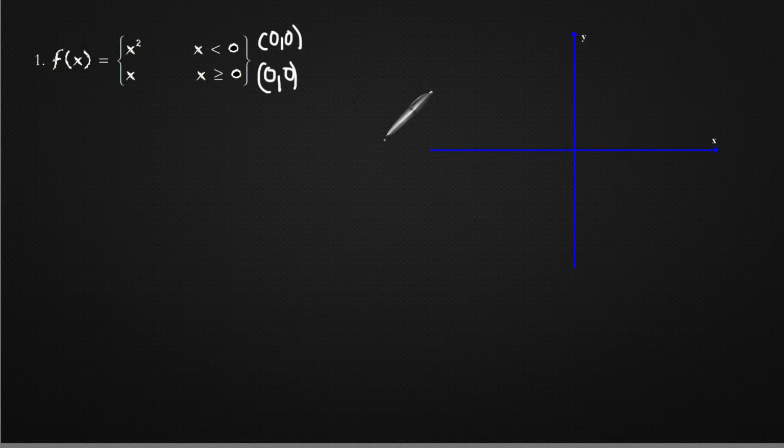So if you have your worksheet or your notes that have the 12 parent functions on them, you should know that the parabola is going to look like this. And we're going to put an open circle right there because it's less than, it doesn't say less than or equal to, just less than. And then we are going to graph a linear function starting at the same point. So this open circle is now closed in and we have a nice linear function. So these graphs are going to look very weird. It looks like a parabola on the left and a linear function on the right.